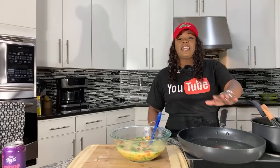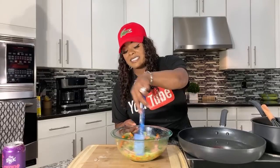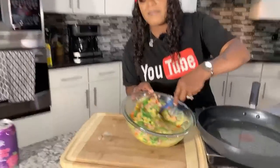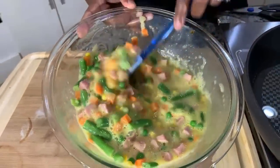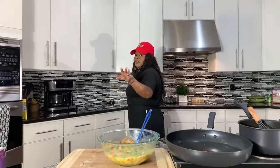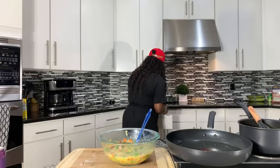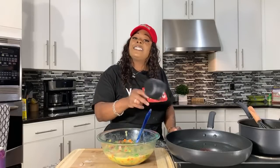We're on a roll here. We're just waiting on oil to get nice and hot so we can get started. I'm gonna even have you guys take another look in at this so you can see just how thick it's gotten. If you have a little ramekin, a little tiny bowl, or a measuring cup, round it out, because that's what I'm going to use to measure out my EggFooYoung. I have 3/4 of a cup, and I'm going to use this to pick up my mixture, and when I put it into my oil, I'm going to put it in real nice and easy so that it stays in a patty, okay? Make sure your gravy was turned off.